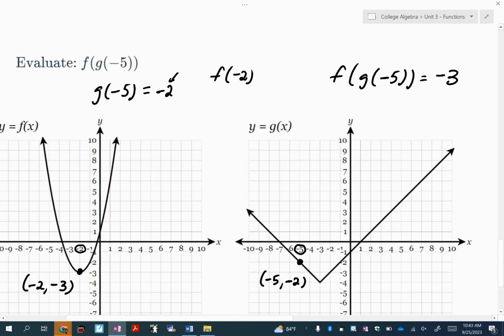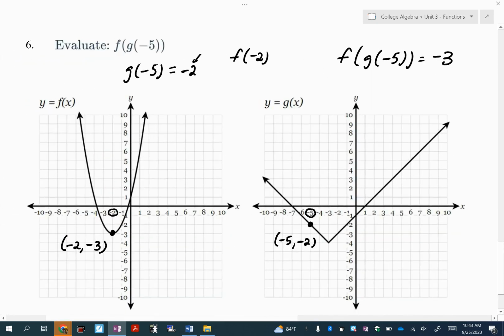So it's one of those things that's going to take a little while. If it hasn't already clicked, just keep practicing. Eventually you'll click with the order in which you're supposed to do this. Again, when you have a number in your composite functions, you work inside out, ignore the first letter at the beginning, and then you'll deal with it once you find that value of the inside.